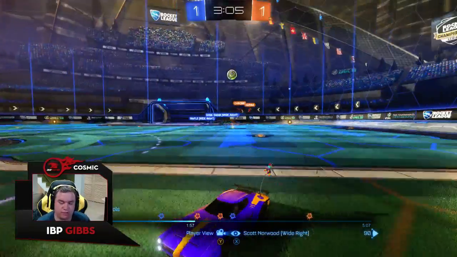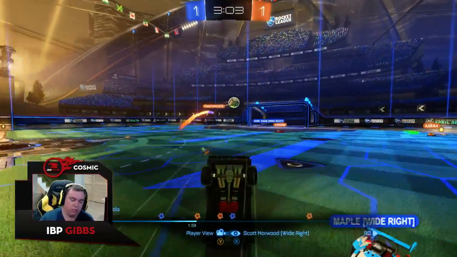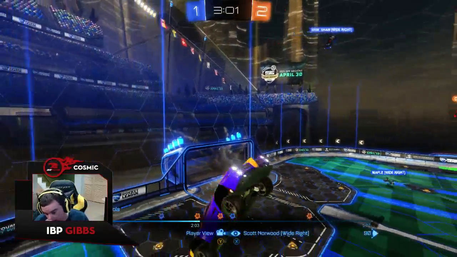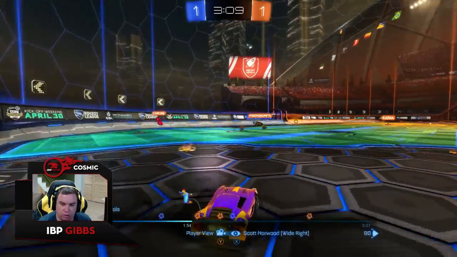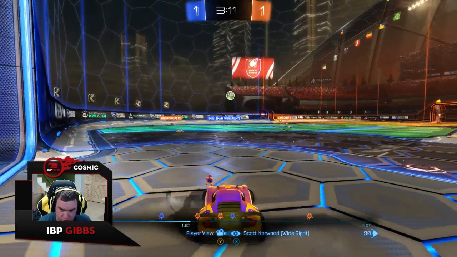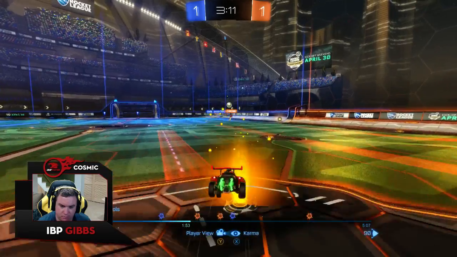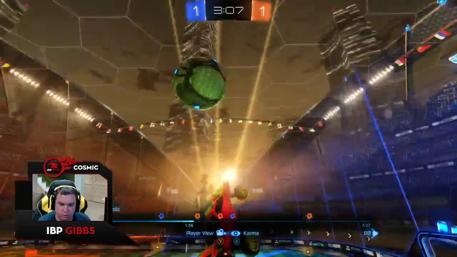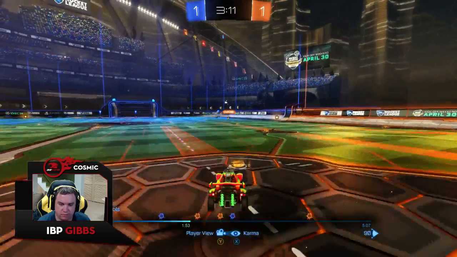Now, there's also the technique of doing the boost, tilt back, boost, and then double jump technique. So you actually get up a lot quicker, which I want to see if Karma does. Not sure if Karma knows how to do it, but let's check it out. All right, so Karma comes up for this. Nope, he just does the one. He just kind of wins that.